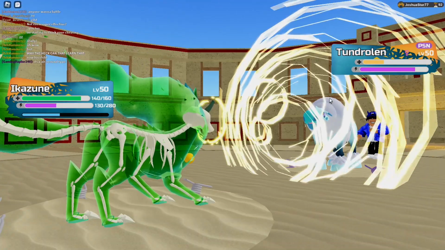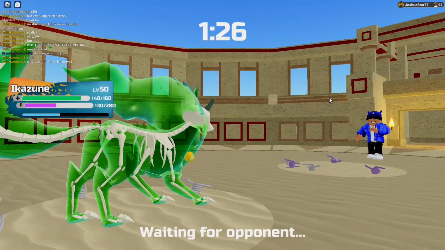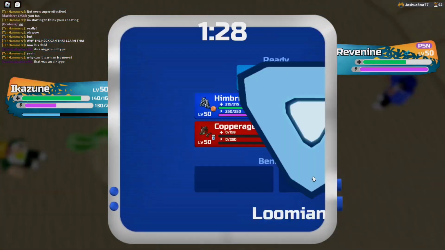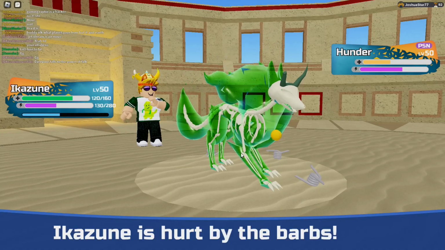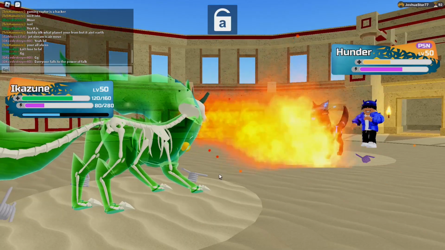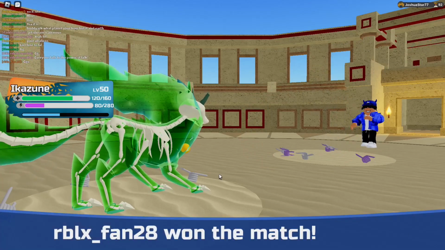It's probably one of the best leads in the entire game, and also one of the best pivot users, especially if you have a very bulky team. Kazune definitely belongs in the top 3. It is definitely one of the top specialty boots users in the entire game. So yeah, Kazune in the top 3.